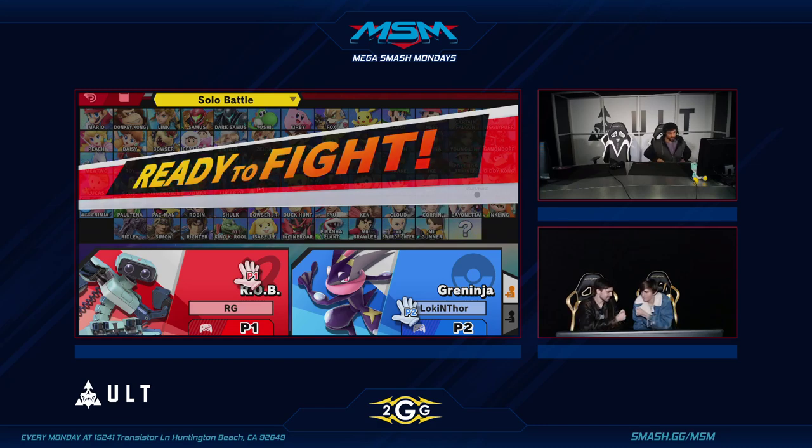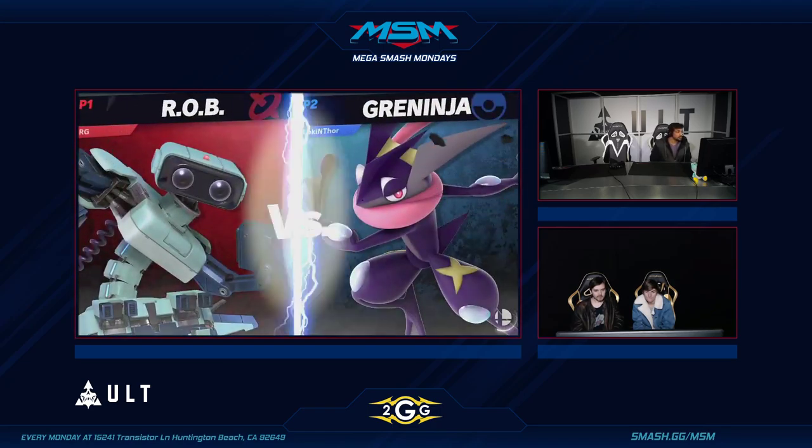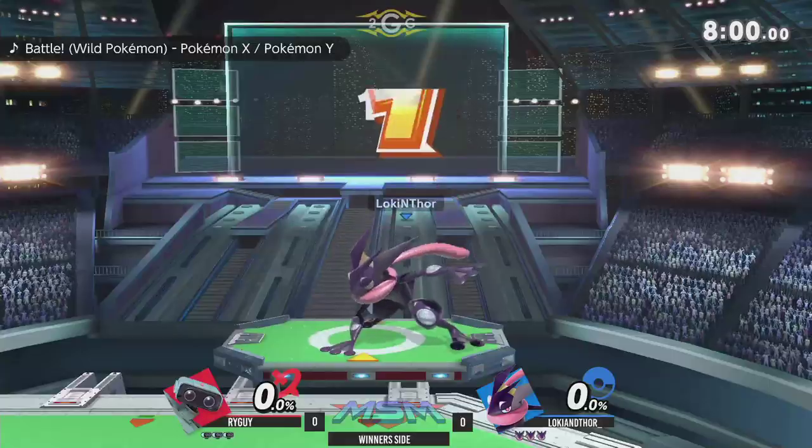Ninja. He's kind of unwieldy, but he's cool. He's really, really fun. I like his mobility. So we have RG and Loki and Thor. Sweet, sweet, sweet. This is an interesting matchup.